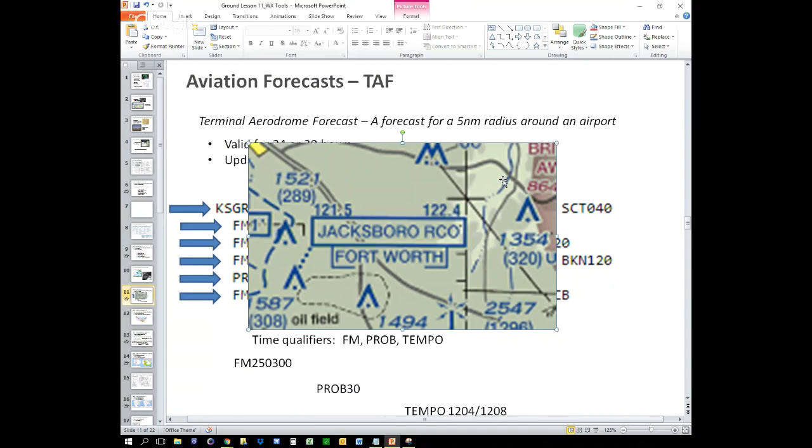And if you're talking to air traffic control on flight following, all you do is request, hey, XYZ controller, I'm switching over to flight service. And they'll say, okay, frequency change approved. Let me know when you're back on my frequency. And you can get your weather updates. That's the easiest way. You talk to a human being, you can get your update that way. Additionally, if air traffic control has the time, they're not obligated to do it, but air traffic control absolutely has weather reporting capability at their fingertips. If you're on flight following, you can ask for a weather forecast update.